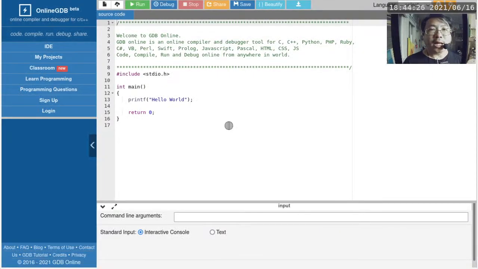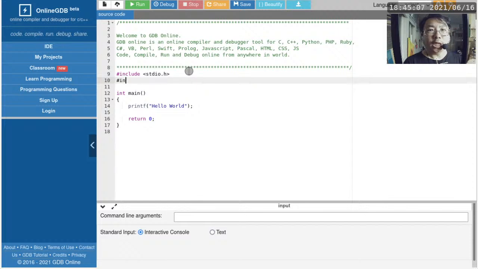And earlier somebody asked, can a Raspberry Pi be used to do all the homework assignments for this class? The only thing I'm not 100% sure about is, can you get Java running on a Raspberry Pi? If you can, it should be doable. But getting a Raspberry Pi to work, well, if you already have one, then it's easy. But if you don't have a Raspberry Pi, it's probably easier to install Windows Subsystem for Linux, because that way you can just use your Windows machine and run Linux on the side with very minimal overhead.